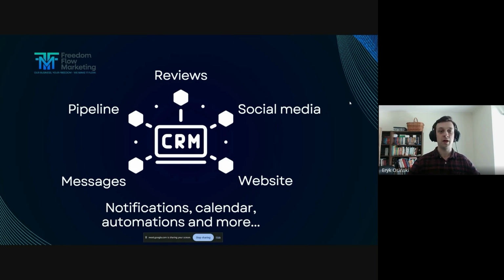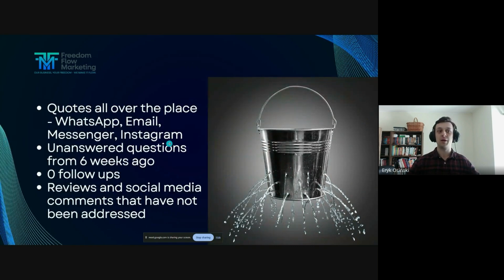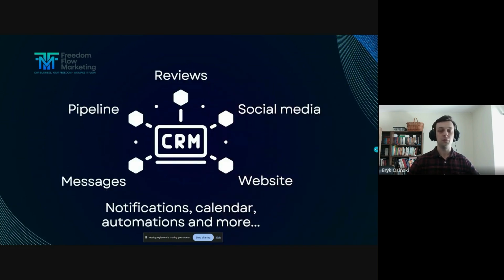And if you don't have a CRM in place, again, your business will basically look like this leaky bucket. You will be missing opportunities left, right, and center, and your revenue will be a direct reflection of that. So definitely spend some time setting up a proper CRM, because that's another big difference that we've observed between those top 1% integrators or installers compared to the other 99%.